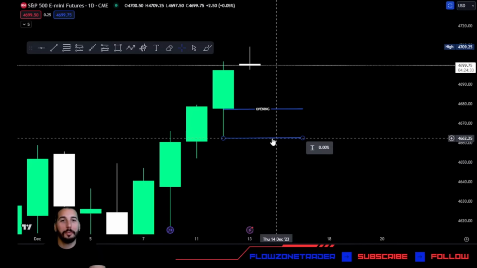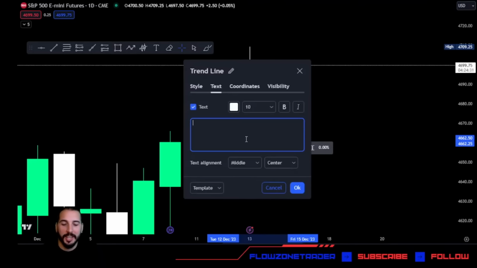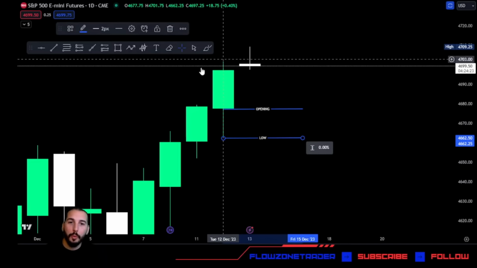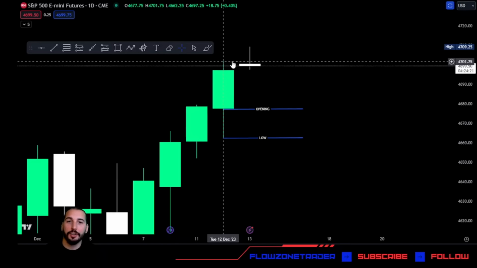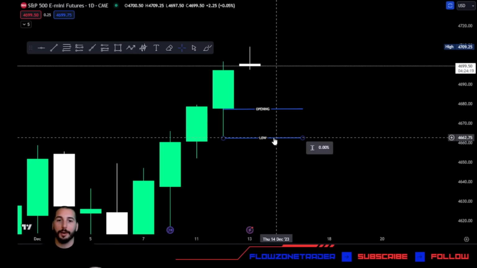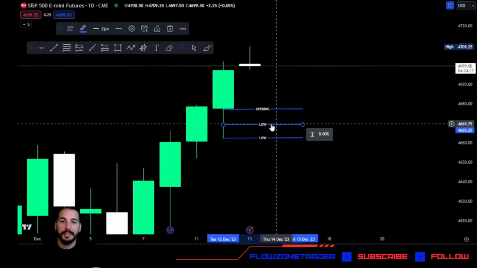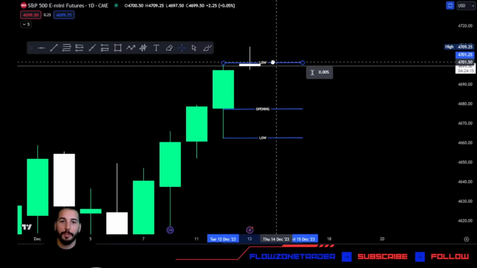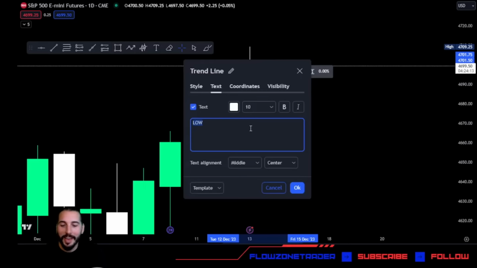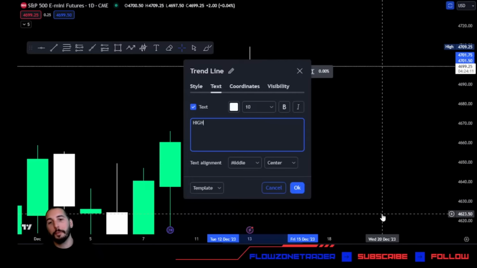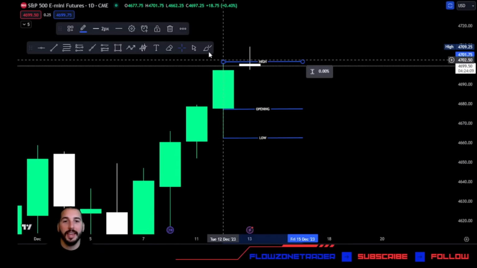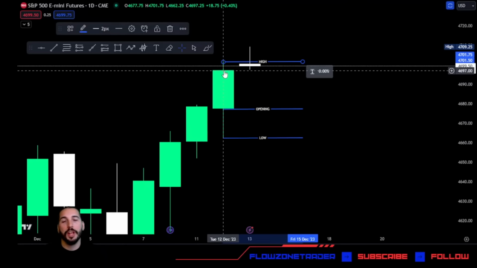And the wick at the bottom, that's where price action came to. So at one point during that day, it came all the way down to that low. So that's known as the low. Now we also have a wick at the top, which means price action also came all the way up to the top. So that is known, you can probably guess it, as the high, all right, as the high. And after price action hit that high, it came down and it settled here, and we closed here.